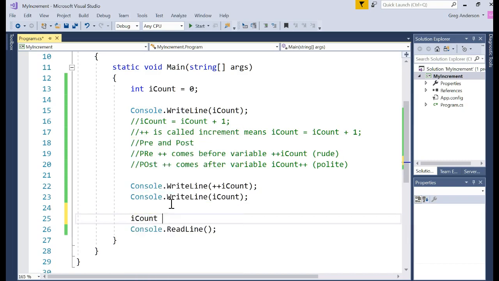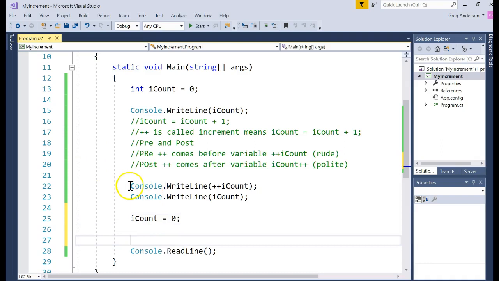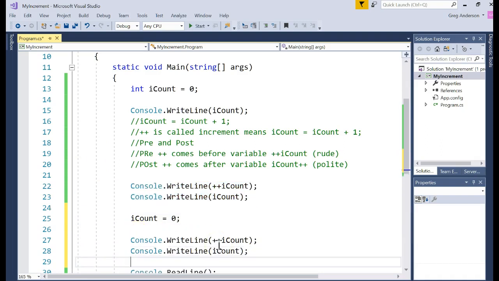Let's set iCount back to 0, and let's do those two lines that we were working with before, and instead of a pre, we want to do a post. The ++ comes afterwards. Now remember, the post is really polite, and what it says is, I will be the last thing that actually executes on this line.